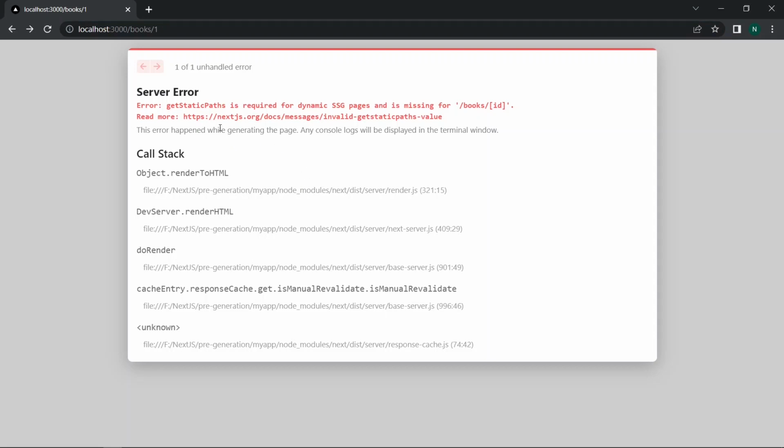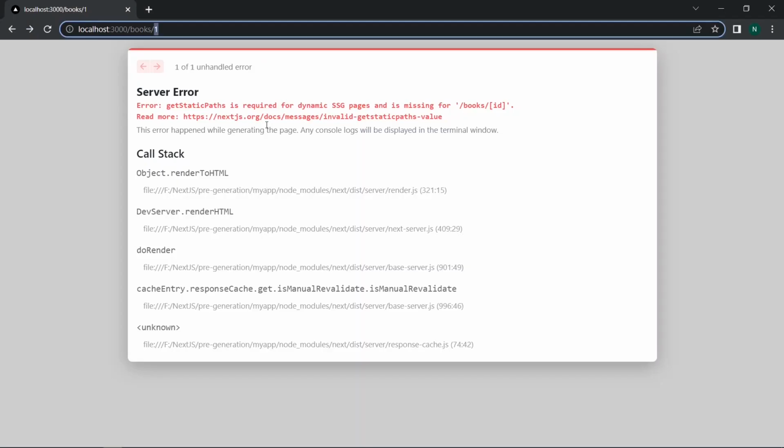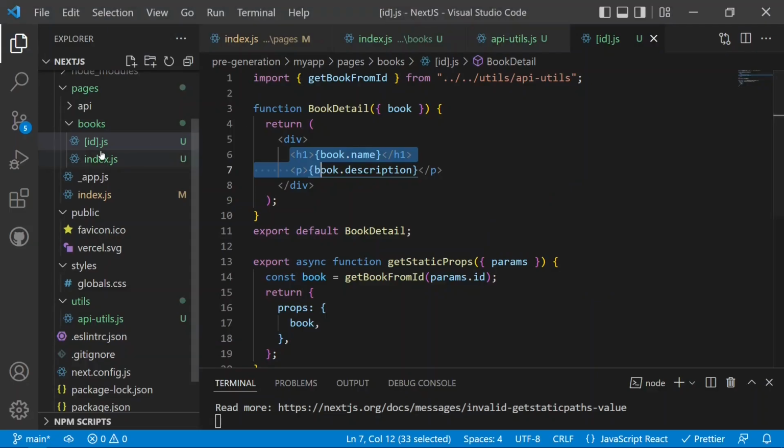The error is saying that getStaticPaths is required for the dynamic SSG pages, which are the static site generation pages, and is missing for the book/id page. So what does that mean? Next.js doesn't know how many instances of this page, or how many IDs, this file handles.